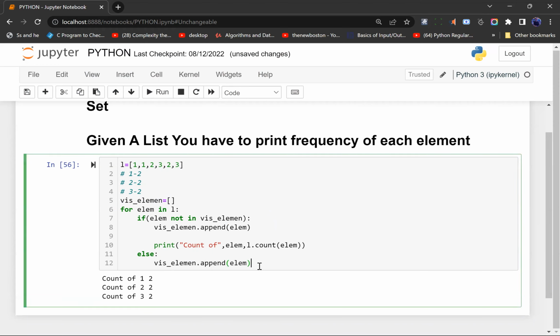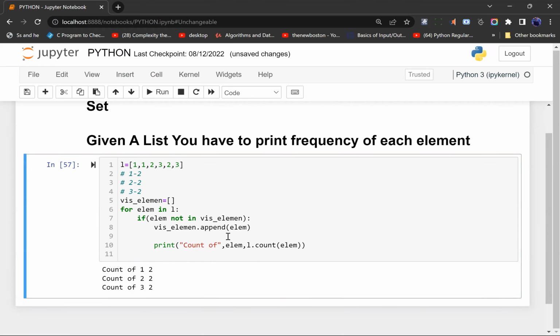And if we do not write this else part, it will also be correct. How? Once an element has been encountered, like 1, we put it into the visited element, and we will not do the same operation for 1 again. Let us try to dry run. When the 1 has come, we have put it into the visited element and written the count of 1.